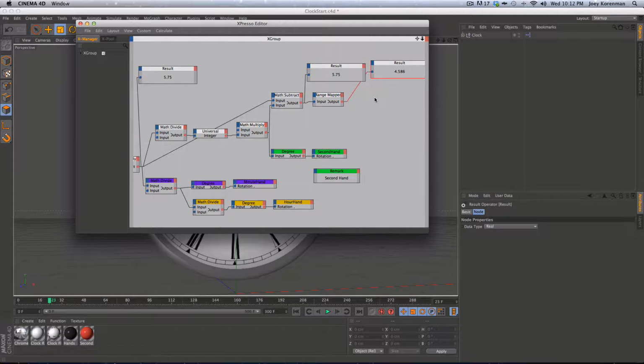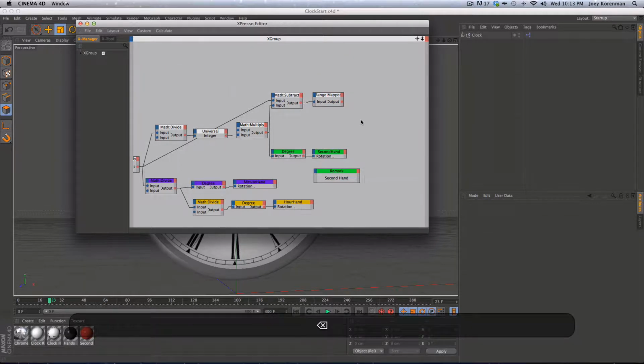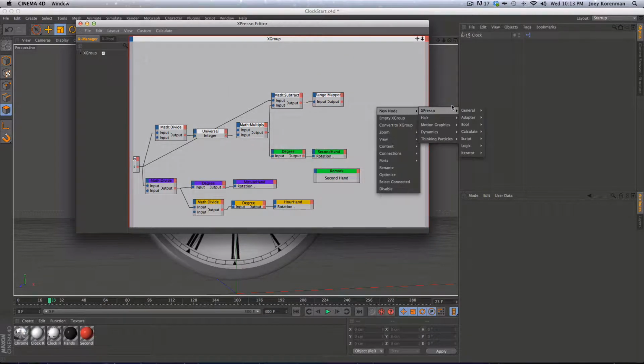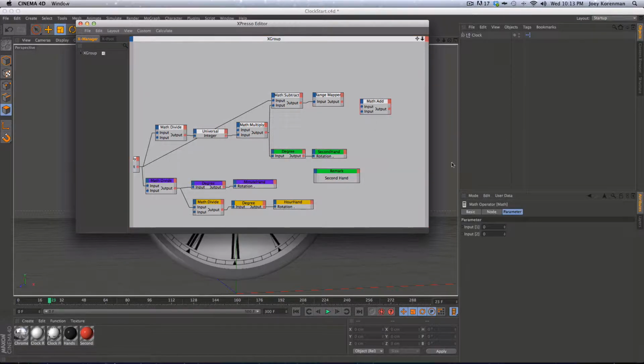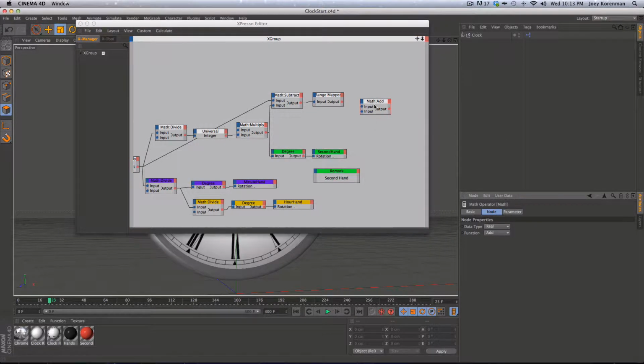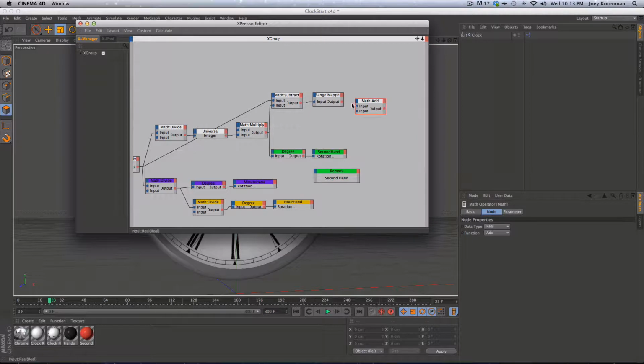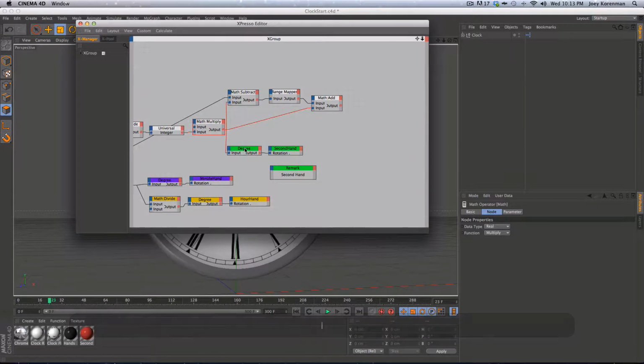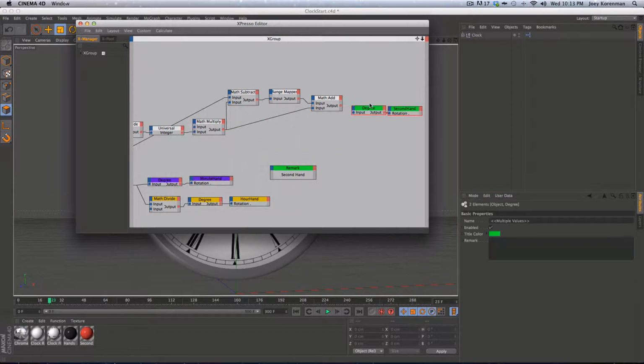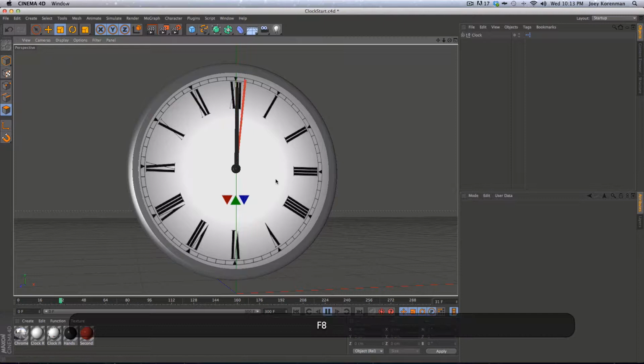All right, so let me get rid of all these result nodes because they're getting a little confusing. Let me add a new math node, and I'm going to set it to add. It's already set to that. And all I need to do now is add this range mapper to this multiply node. And now I'm going to disconnect these two nodes and move them way out here, and pipe the output into this. And let's have a look at what we have.